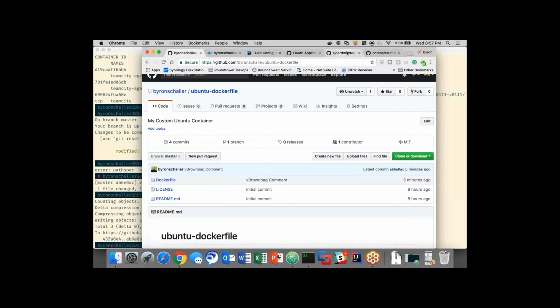And 100 build configs, that's great. You can have one for every different Docker file you have. There's 2 schools of thought on how to do repos for your Docker files. Either you can have 1 repo per file, or you have 1 Docker files repo with all of your Docker files, and you can do some parsing in there to figure out which one to build, what's changed, and things like that. But no, that's great. With 100 build configs, you can do quite a bit.